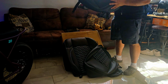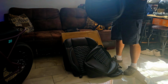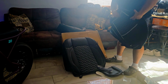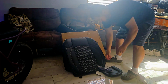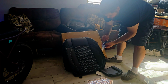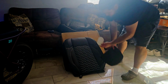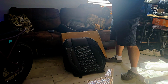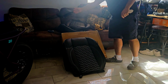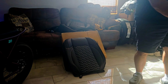And this is where you sit on. This way. Oh, not bad. These are gonna look pretty cool. Some tools to help me install them. A decal. And a second headrest. The other box contains the rear.